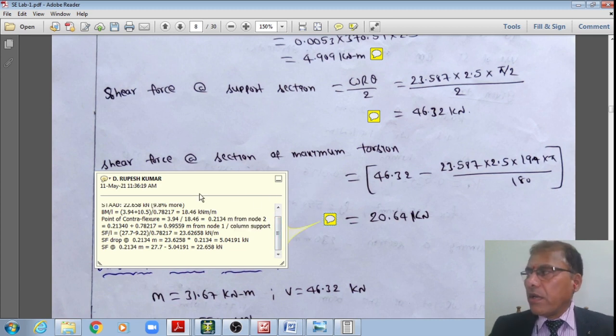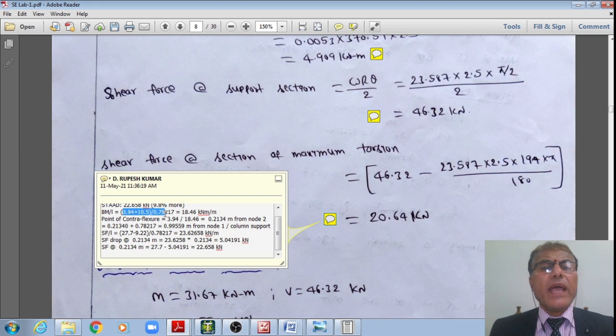Whereas just now we have seen that the bending moment per unit length is varying from 3.94 plus 10.5 over a chordal length of 0.78217. Therefore that variation of the bending moment is 18.46 kilonewton per meter.